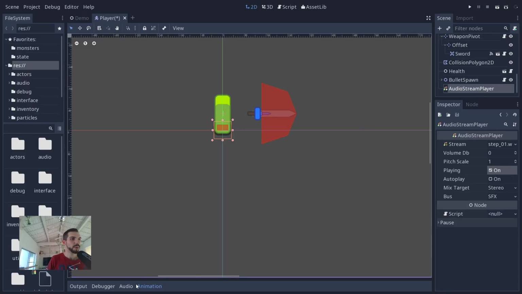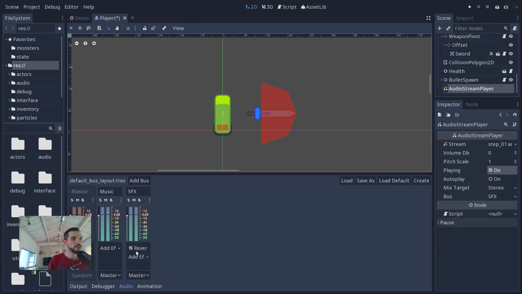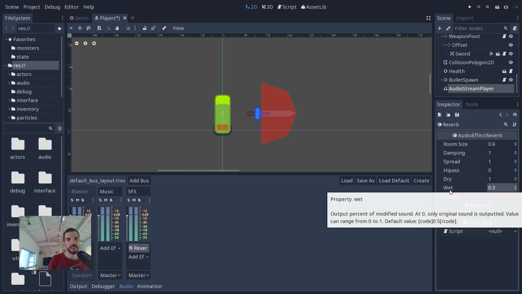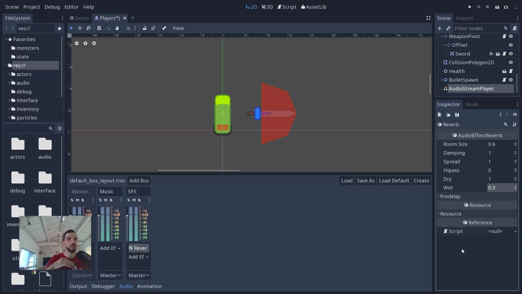Okay, so in my audio bus, I want to set the damping to be pretty high, and I want the room size to be a little smaller, but more importantly, I will lower the wet level. Wet level represents the percentage of the effect that's applied. So you're mixing between dry, which is the pure sound that you have without the effect applied, and wet is going to be the effect. And you always mix the two, especially with reverb, to control the reverb. You layer it on top of the real sound.